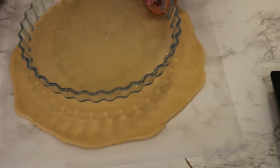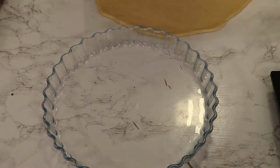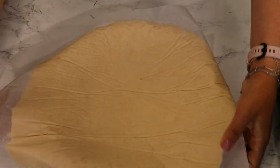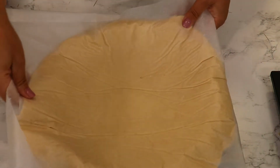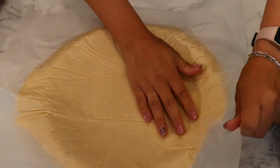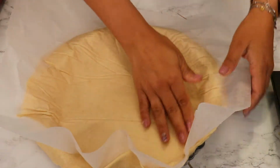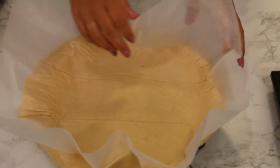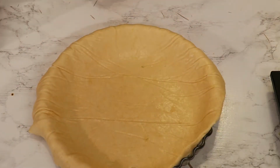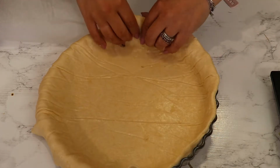I will measure to make sure that the dough will cover the walls of my dish as well, and I will place the dough upside down with the paper up onto the dish. I will remove the paper, making sure that I will not break the dough. And with my fingers I will press the dough into the dish and into the walls of my dish as well.